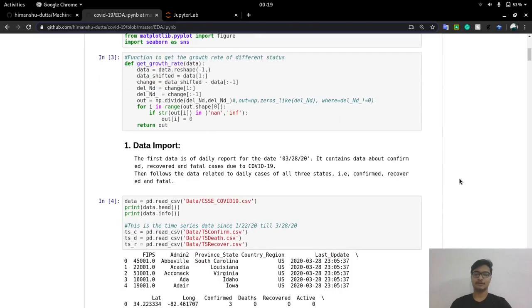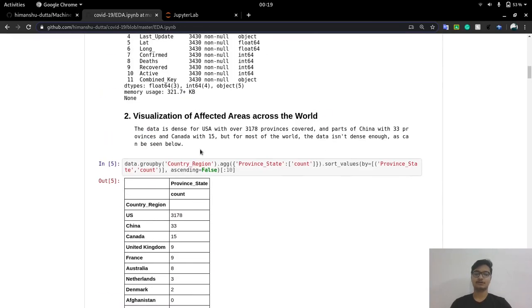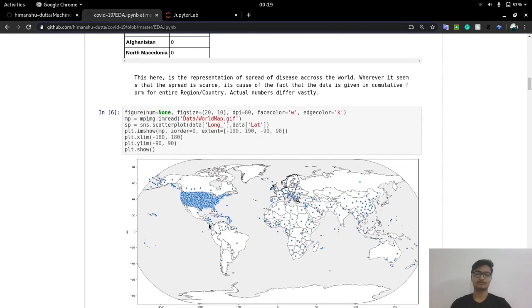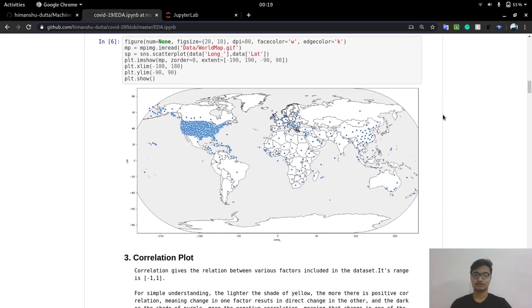So here what I've tried to do is first look at the data, visualizing how different areas across the world are affected due to COVID-19. It was actually done around the end of March, so it's not brand new, but yeah, it's uploaded now. You can see how much different areas of the world are actually affected.